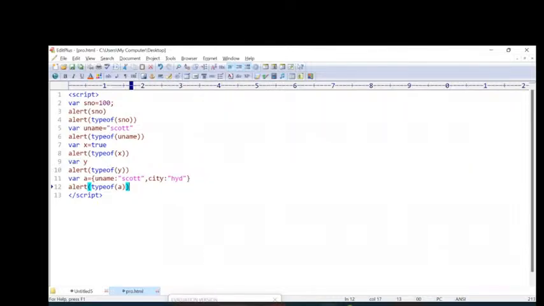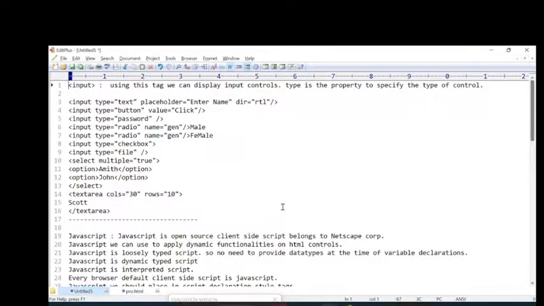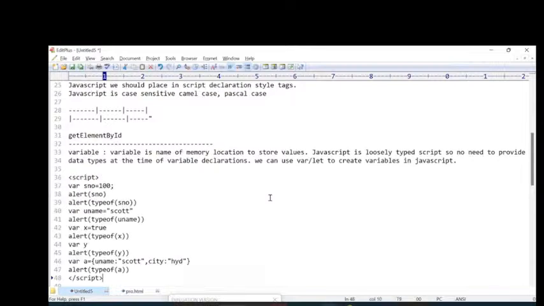Is this clear? Any doubts? Any queries? Okay, fine. Copy this and paste it.